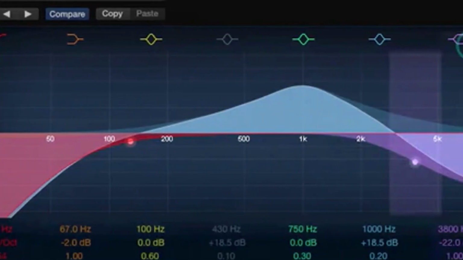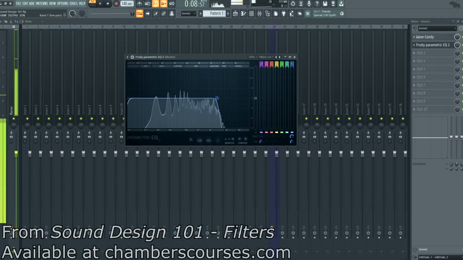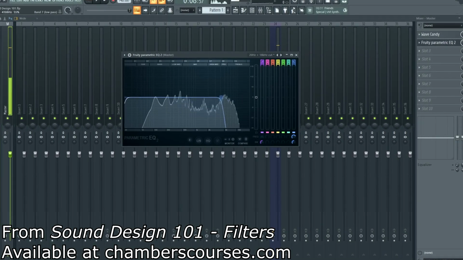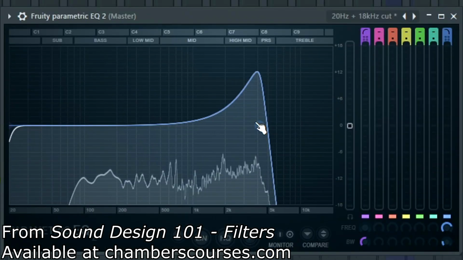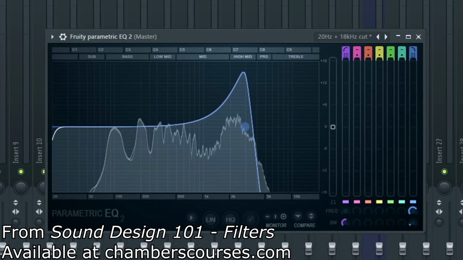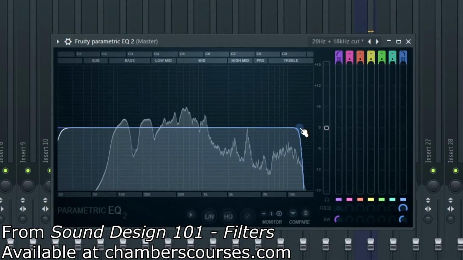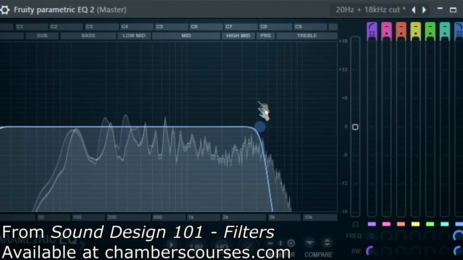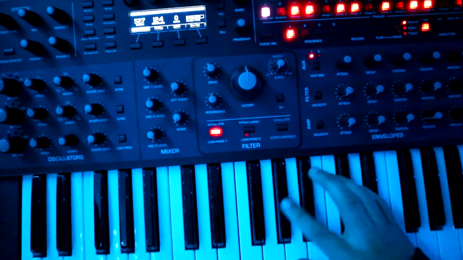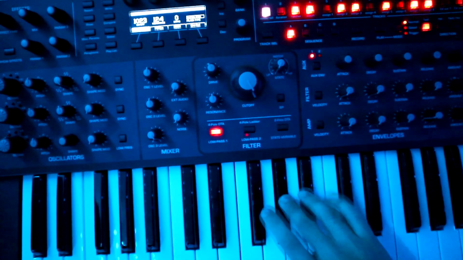There's these other parameters that change what kind of EQ curve it is. And then you have your resonance, which in my Sound Design 101 course, I describe as this. You know, now it sounds like I'm underwater, I'm in a blanket. That's what that cutoff is. And resonance is boosting that. So it sounds like this. It's really boosting my high ends. And as we sweep it across, you're going to hear that frequency get lower and lower. And then we pick it back up. Wherever we cut it off, say right here, resonance is how much we boost that point up. So for this specific sound, I want a really big bright sound. So I'm going to leave that cutoff all the way up, let all those frequencies be heard.